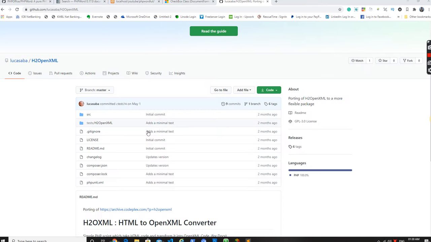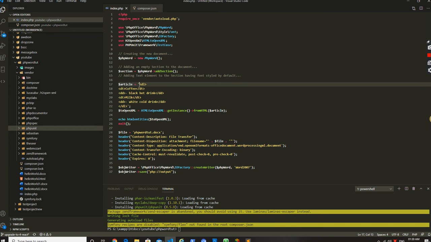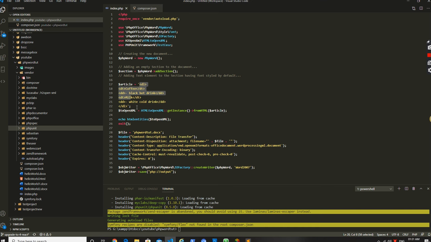If you refresh this, you can see how it is converting. Okay, this is the conversion. So DL is converted into the Open XML format. Once this is converted, we are going to pass this inside PHPDoc.